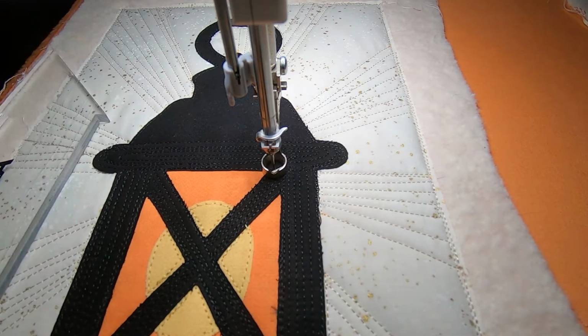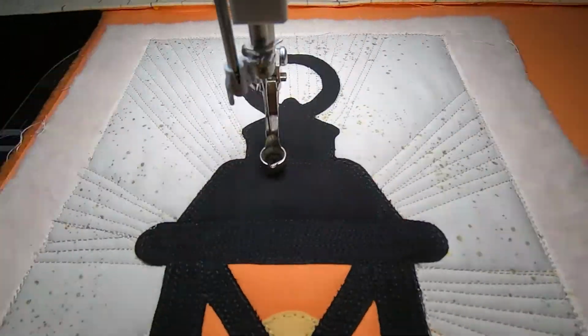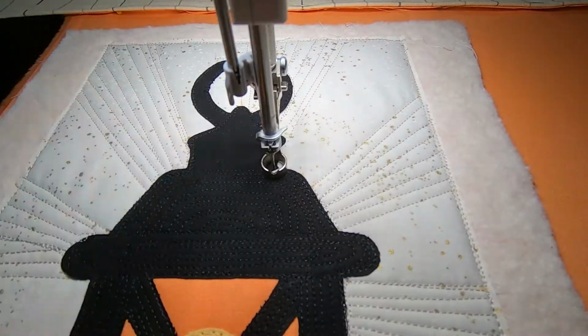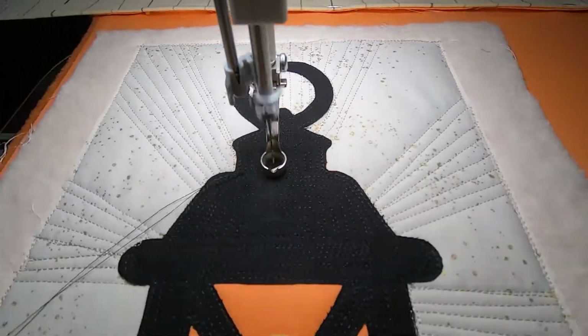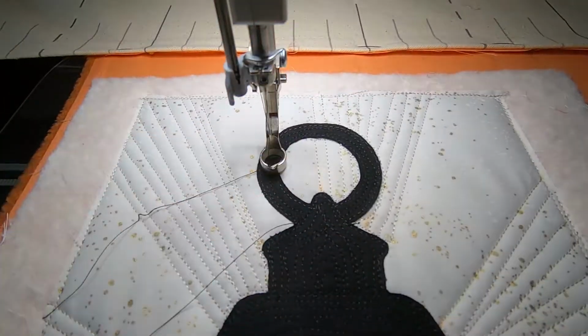But lastly, I will then work my way up to the top and subdivide again. I just will keep repeating this process until this mini quilt has fully come to life. Now, I have chosen to leave the light source unquilted so that the batting in between the layers will puff out in that section. And lastly, all you need to do is just add binding and you're done.